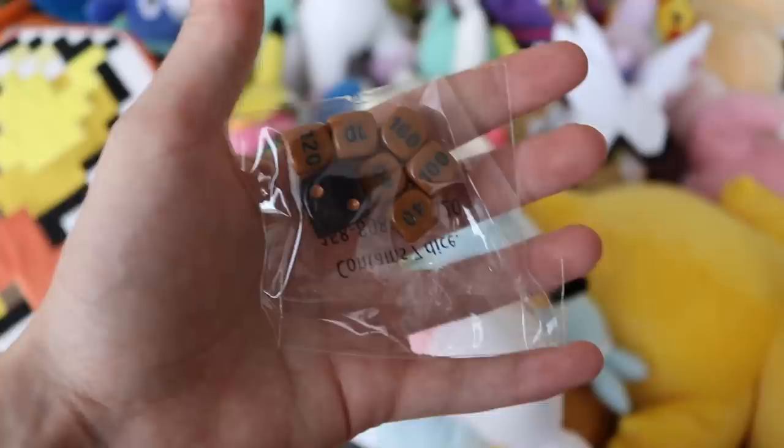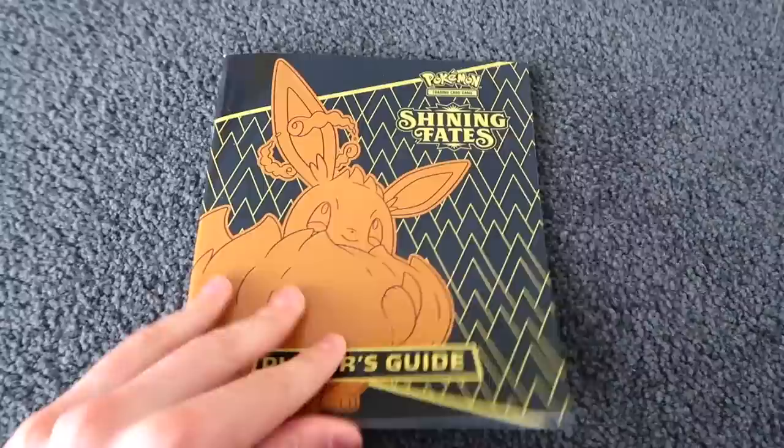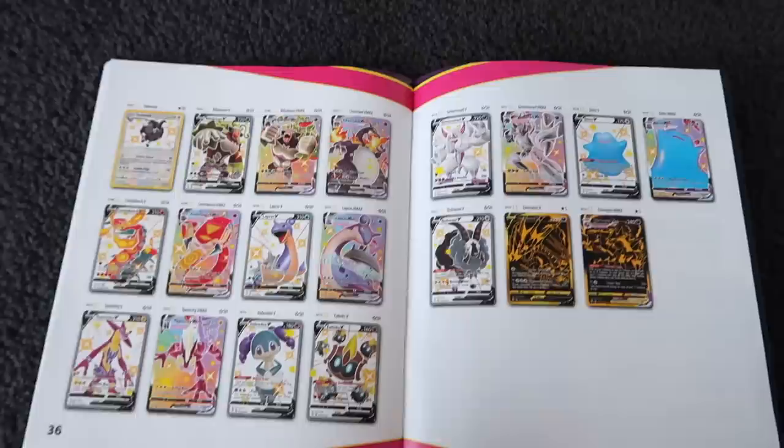Let's actually have a look at the player's guide and see what cards we're gonna track down today. Alrighty guys, welcome back to what is another classic episode of Reading with Ando. Today we're gonna be reading the Shining Fates player's guide, aka the checklist. Now, you know what you do with these things. You go straight to the back and we have a look at some. Oh, okay. All right, I knew it was good, but this is ridiculous.